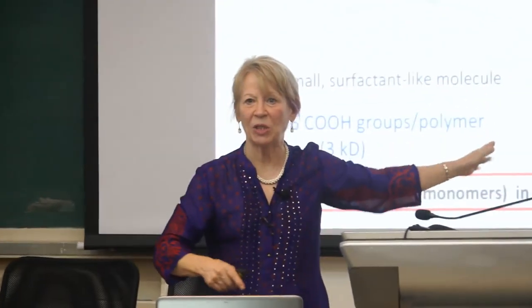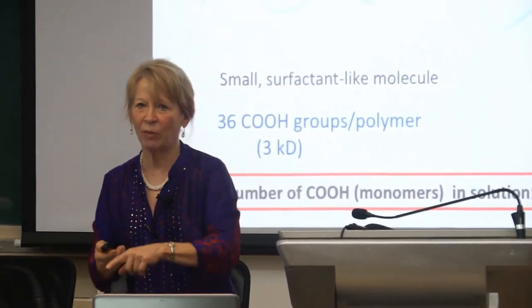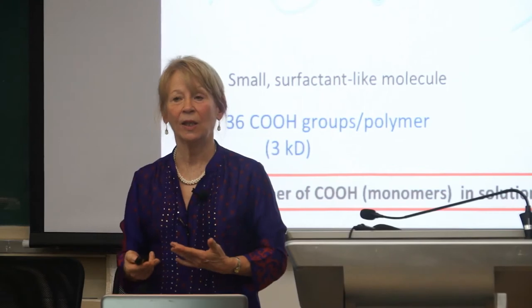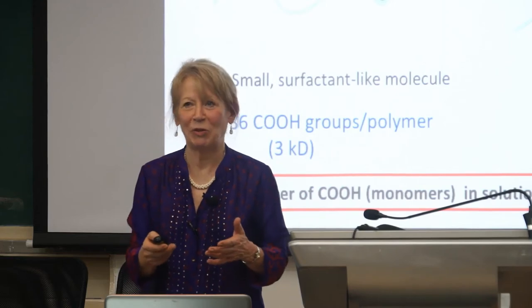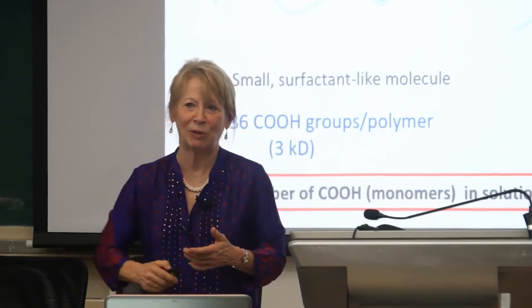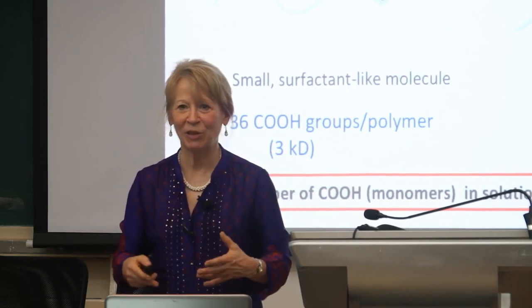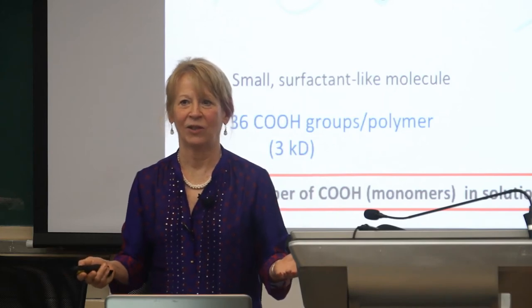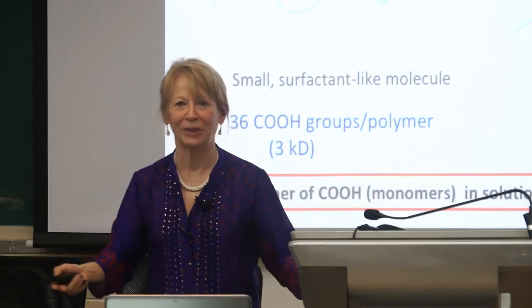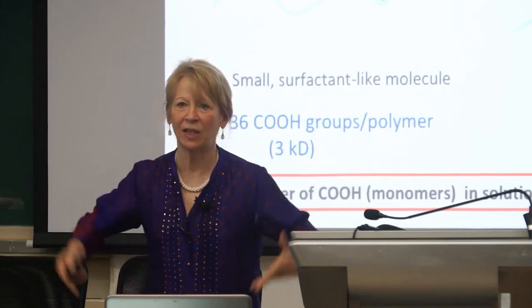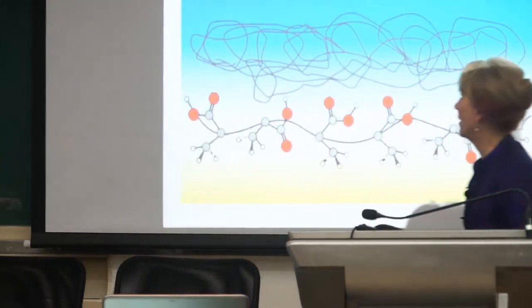And so we did some experiments where we just took different chain lengths. And what we discovered was that what was going on to give that sharp rise was something very collective, a collective behavior. So for example, if somebody next to you becomes deprotonated, that causes you to be deprotonated. Collectively, it's basically like a disease. Once somebody gets infected, suddenly everybody gets infected, right? Or I often say lining up for a movie. Nobody's in line, and then two or three people show up, and then everybody shows up. Well, it's this collective behavior that's causing this polymer to quickly come off when you change it by just a little bit. And we did different length chains.